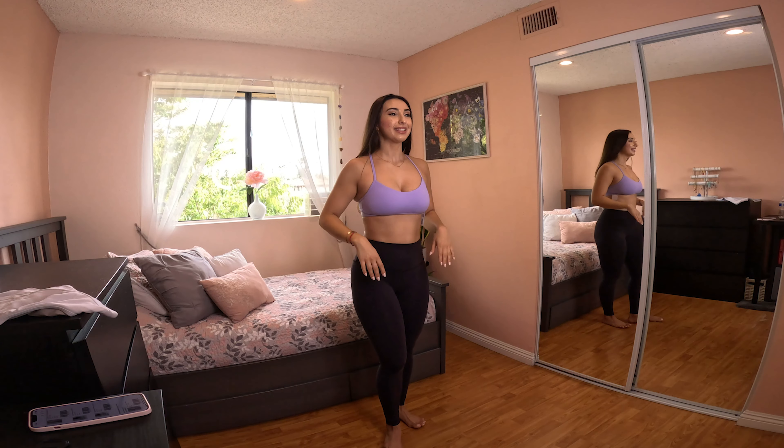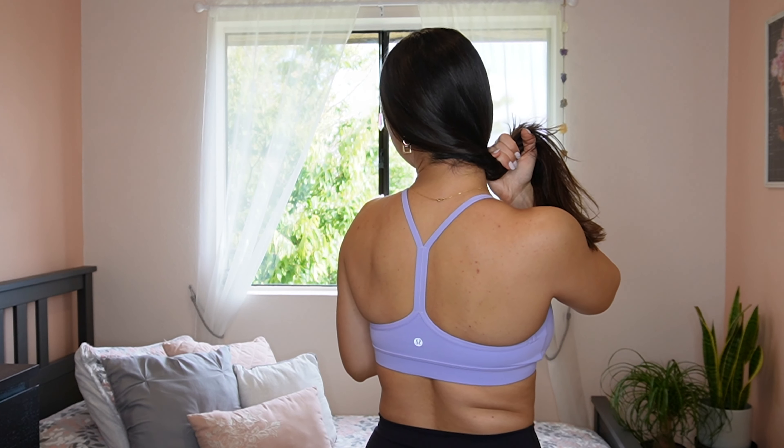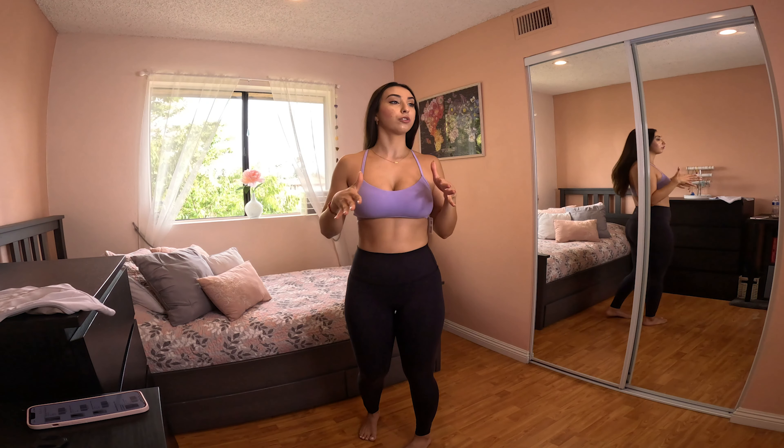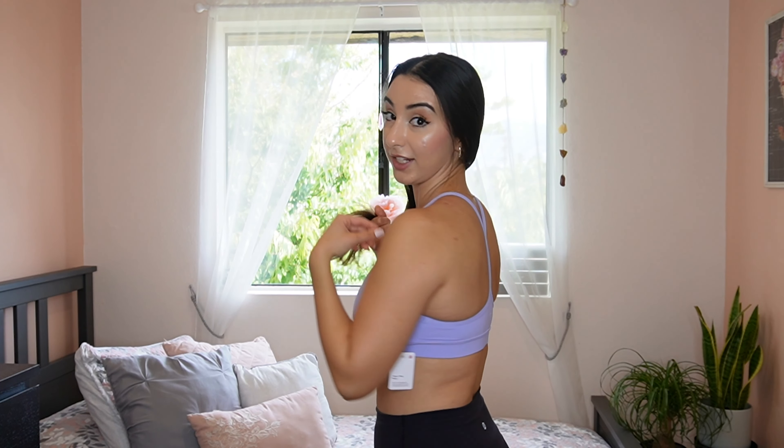First I'm going to show you a sports bra that I love the color of — this is their Flow Y bra. The reason it's called the Flow Y is because it has this Y-shape in the back. It is a little shorter than other sports bras I've shown. The color is Lilac Smoke and it is definitely purple. It has a thin band, so I'd say it's not ideal for running but for weightlifting it's going to look so good. The price of this sports bra is $48.